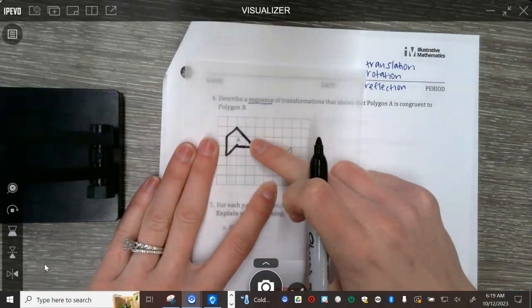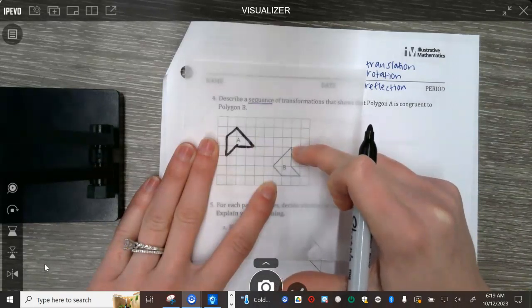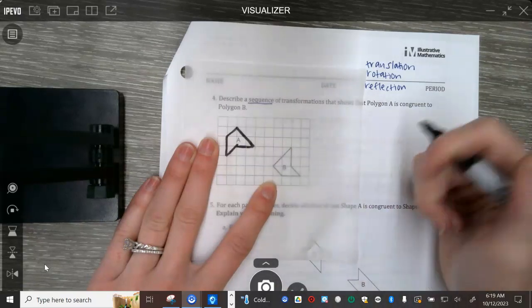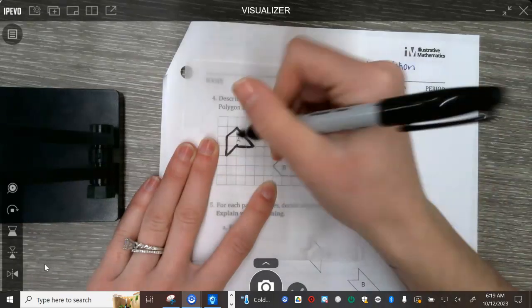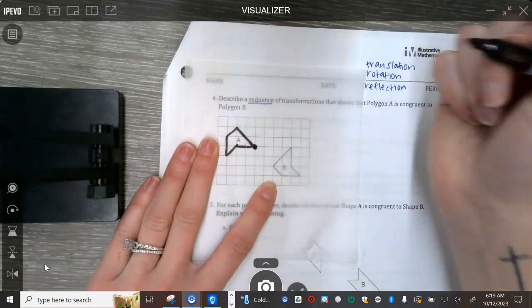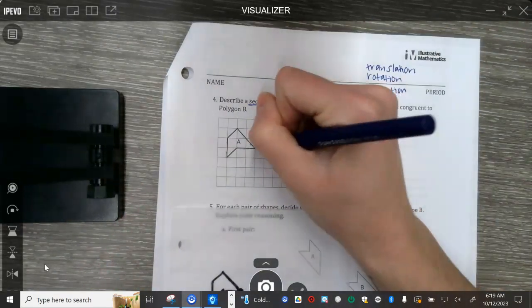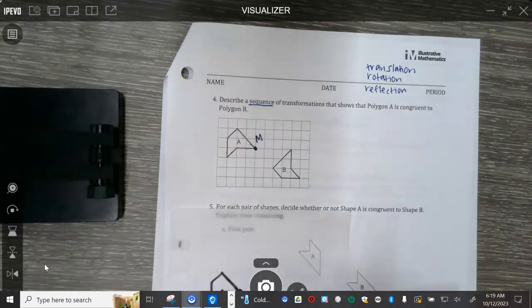So I want this point, because this is a corresponding angle to this angle, to be in the same direction. I want it to be pointing up instead of like to the side and down. So to do that, I'm going to have to rotate. Now, a lot of us didn't put a point of rotation. So if I choose to rotate here, I might label that on my paper and say, let's call this point M. I'm going to need that when I write my description, okay?